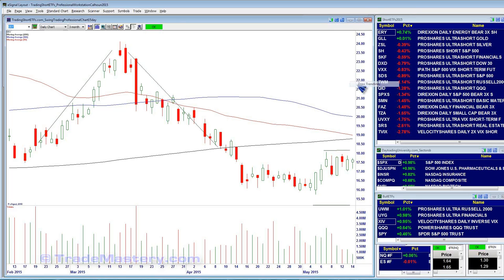Now, a new trader would not know to look for that, and they might still ride the trade hard, or they might get in late, and they might buy at a stupid place, like 21.50, and then it runs up to 22, and they're scratching their head as it stalls and drops and wonders, why did I get stopped out? Well, professional price action trading is all about price projections, and if it ran that far back there, all of us professionals, as market mechanics, we know how to trade. We're going to start tightening in our trailing stops to lock in a profit and be selling to you guys up here while new traders are saying, hey, it's finally running, I'll get in. And then they get stopped out and they scratch their head. How did that happen? Well, because you didn't know the right signals to look for. So that type of thinking is what you're going to learn, very professional, advanced mechanics of the trade, in my Trading Short ETFs course.